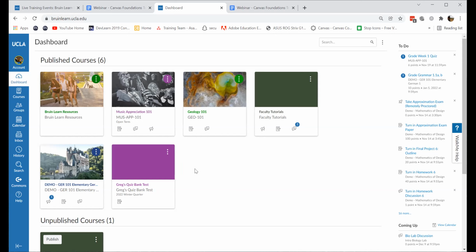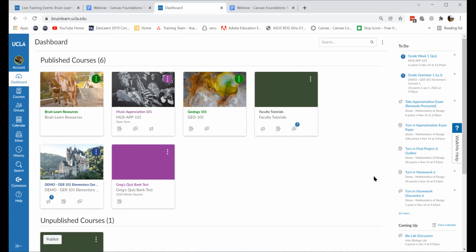So when I said migrated courses, if you had a course that was in CCLE, then they used a program called K16 to automatically migrate all of those courses into your existing environment.